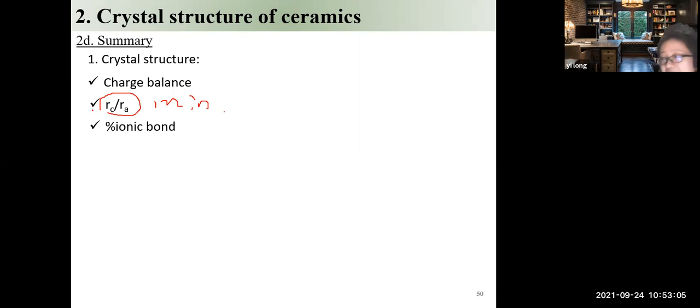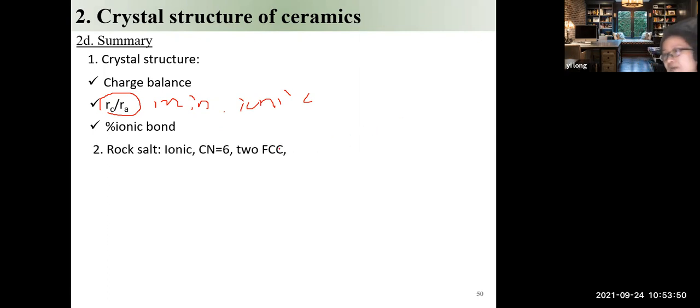But please bear in mind, that table, according to RC over RA, related with the coordination number, only applies to what case? Tell me. That table only applies to very, can you write down? Let me see. Very ionic case. Thank you, Yongjin, and thank you, Hong Yong. Okay, very good. So this only applies to very ionic case. So once it's very ionic, you can use that table to determine. If you have a little bit more covalent bond, be careful, that table may not be applied anymore. So it's case by case study.